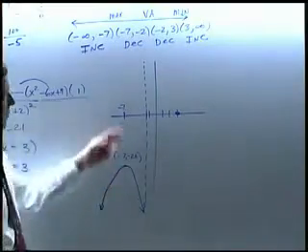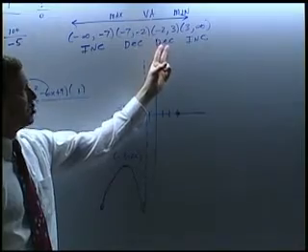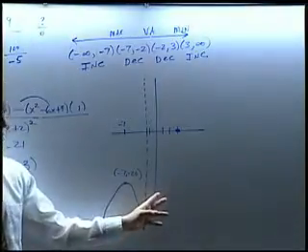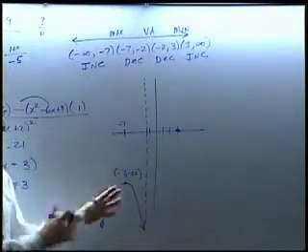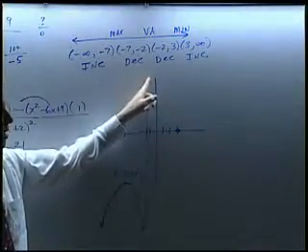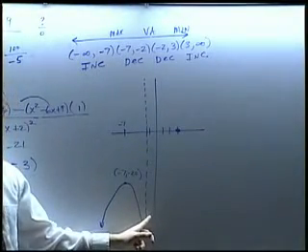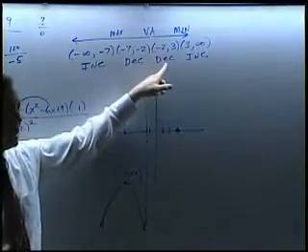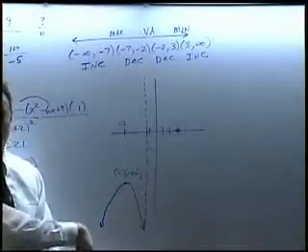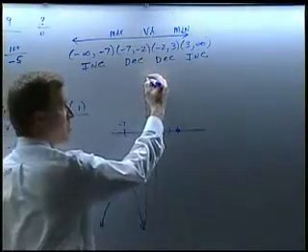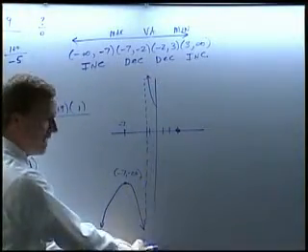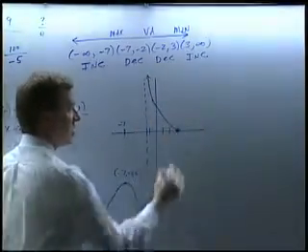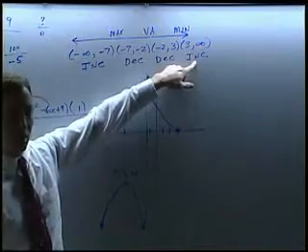Okay, now the other side. I need the graph to be decreasing, and it needs to hit a minimum value. So where do I need to start? On the opposite side of an asymptote, I either need to start up here or I need to start down here. Where do I need to start here? Top or bottom? I have to start at the top because I need to be decreasing right away. And if I start at the bottom, I can't go down any lower. Right. So this graph will actually jump ship, and it'll be -infinity, and then on the other side it'll be positive infinity. Okay? It'll be decreasing until it gets to this minimum point, and then it will start to increase once again.